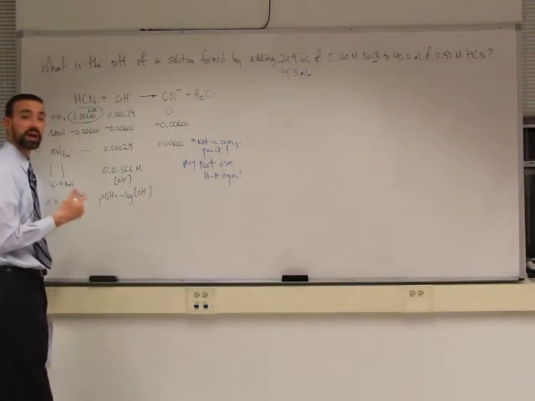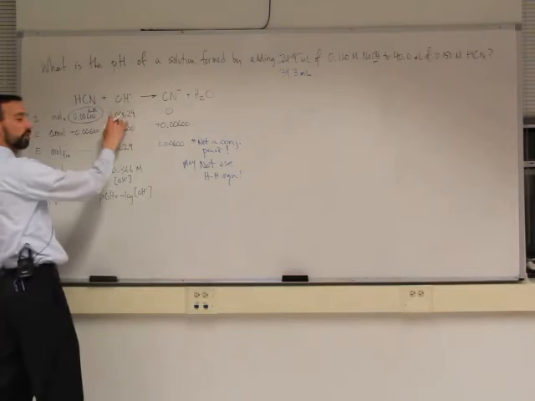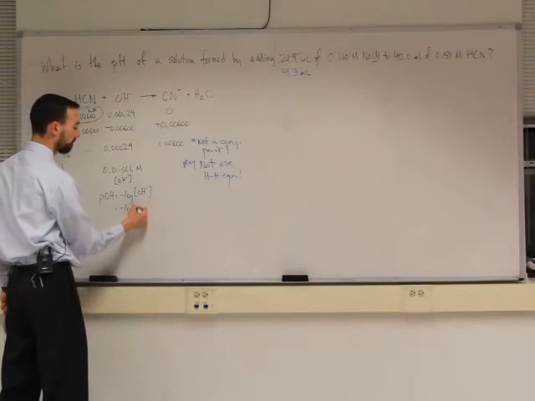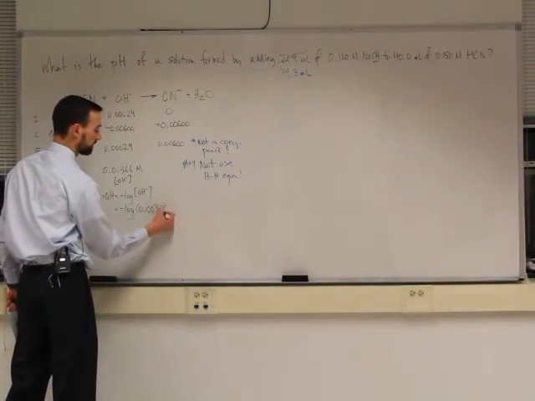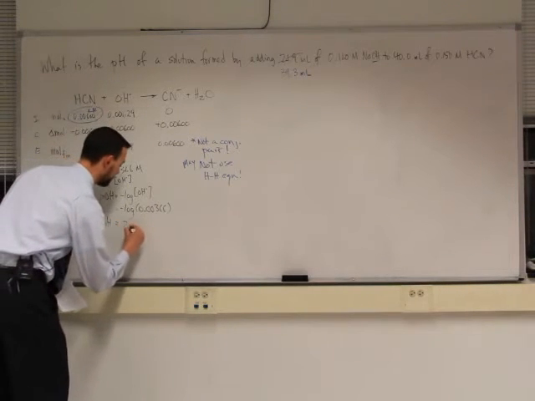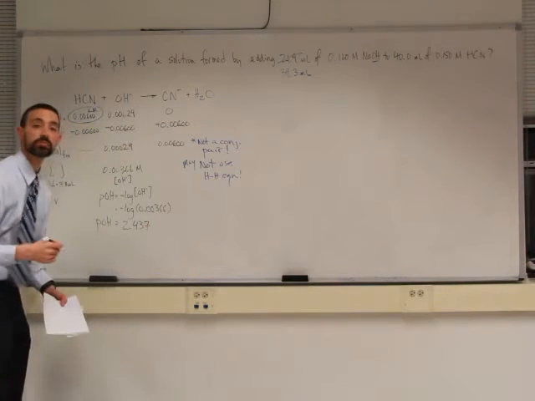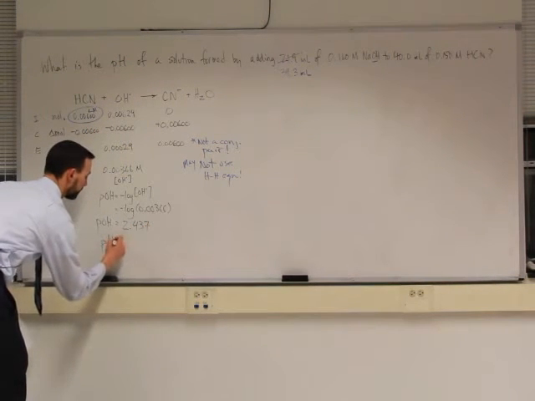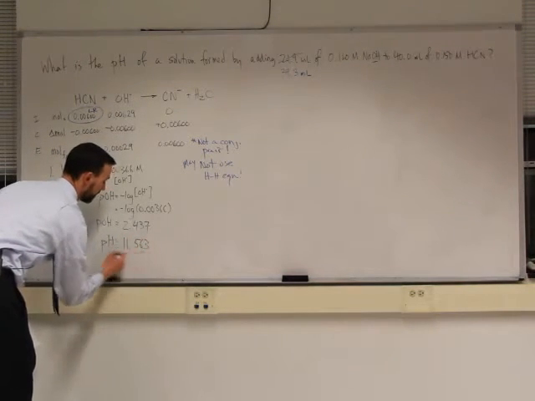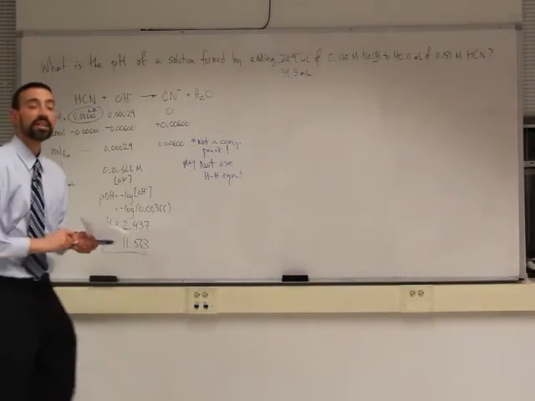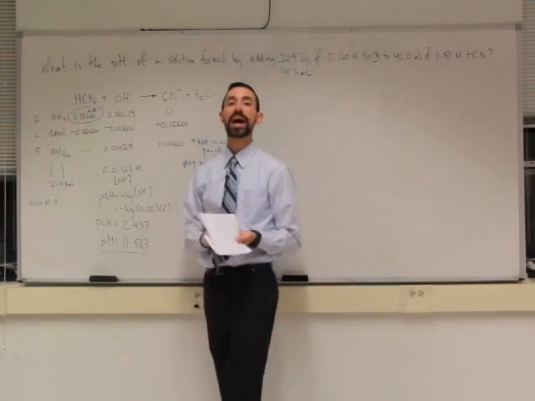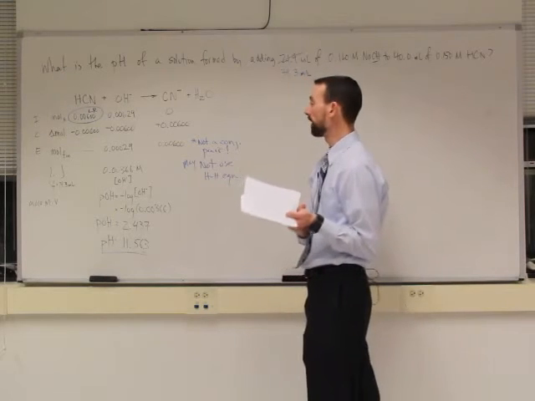So this is actually a little benefit of adding too much OH, in the calculations at least. It becomes a little easier to get to the pH a little bit faster. So 0.00366. So my pOH is 2.437. And thus my pH, found by subtracting from 14, is going to be 11.563. Okay? It's highly basic because we added too much base to our weak acid. We went past the point of equivalence.